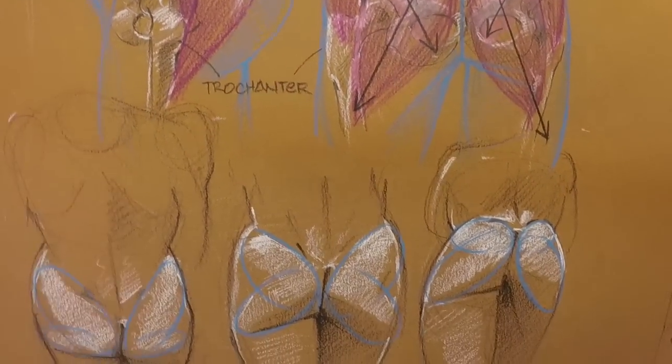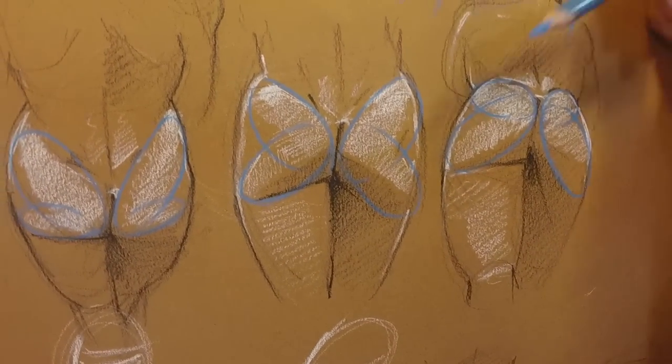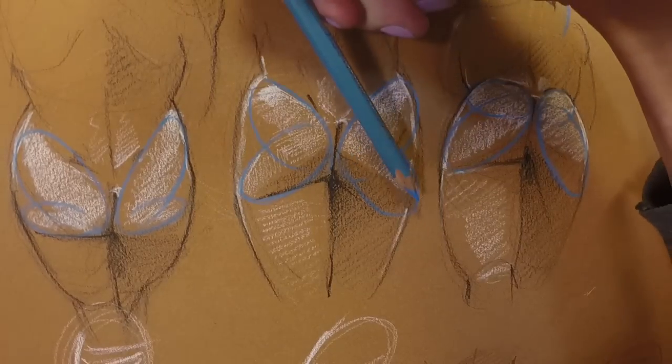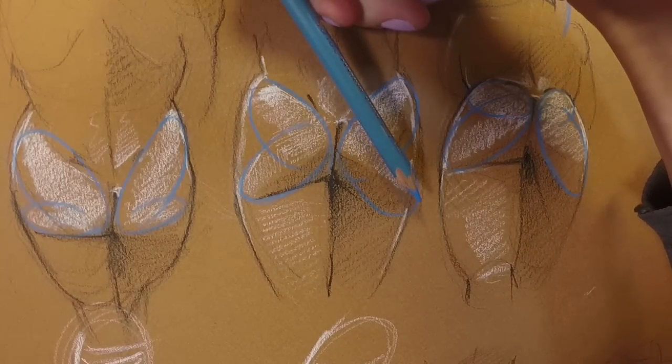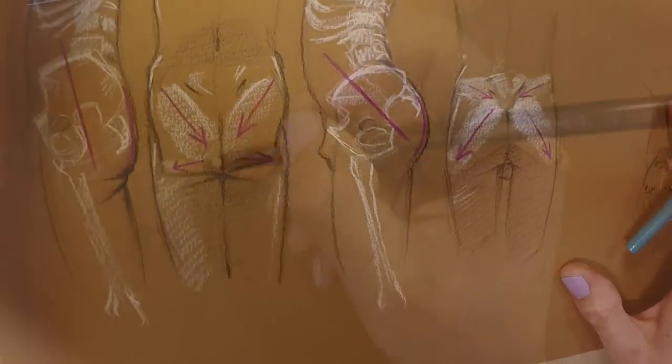In part one, I argued that butts can be thought about as a confluence of two gestural lumps on each side — one that comes in from the top of the hips toward the butthole, and another that heads out from the sacrum towards the thigh. But that's all hypothetical so far, so let's look at drawing butts for real.